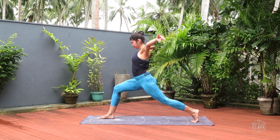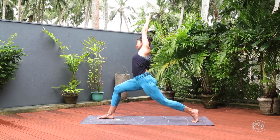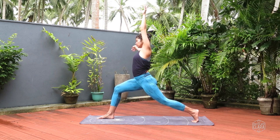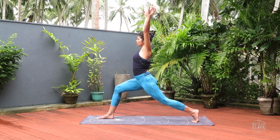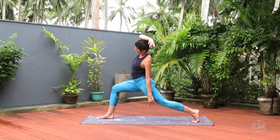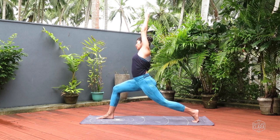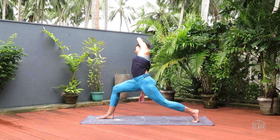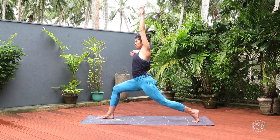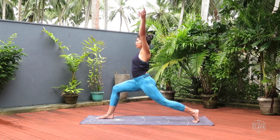And as you exhale, take your right hand to your right hip and reach your left fingers over to the right. Inhale, come on back up to center. Exhale, left arm down, right fingers over towards the left. Inhale, back to center, arms up. Continue side bending in this way, alternating sides with each breath. Then exhale, hands down by the front foot.